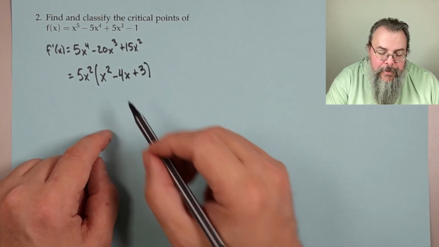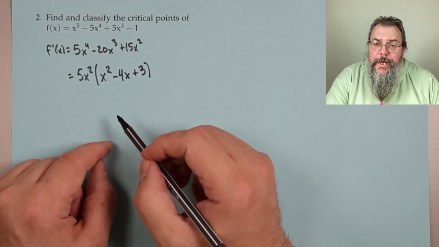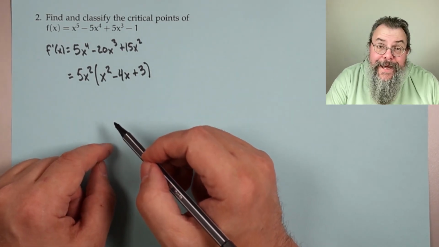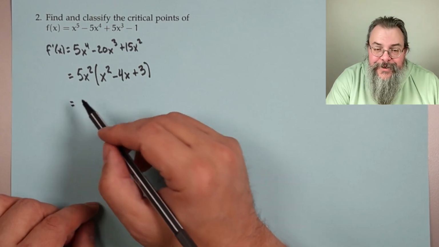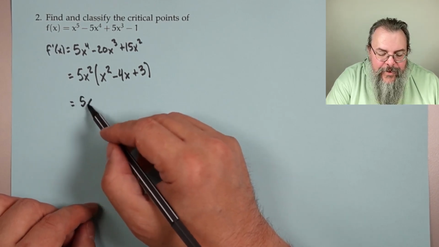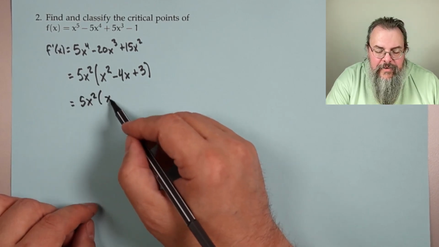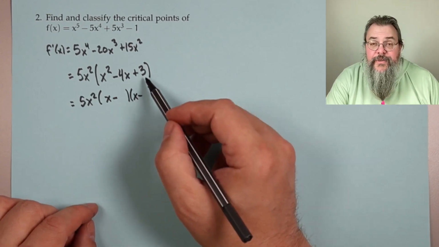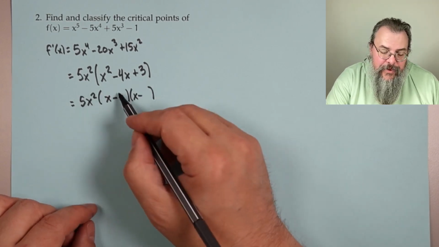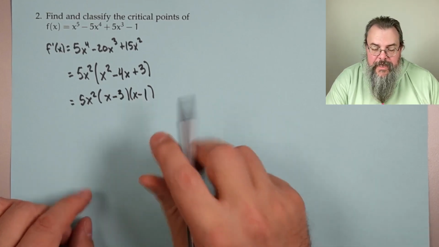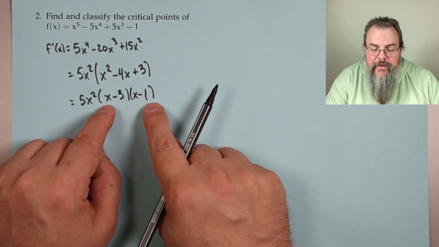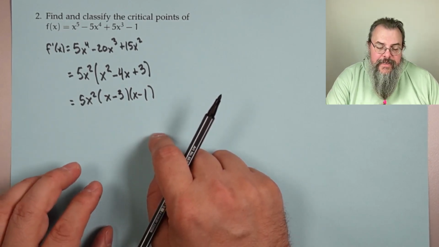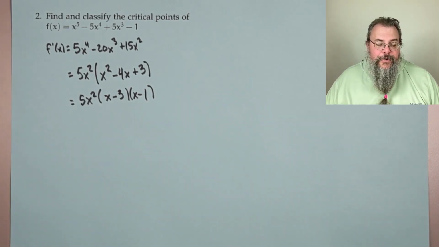Okay, well that's looking promising. And indeed, it almost looks like we can factor, and that's because we can factor. So how does this factor? x minus something, x minus something. Two things that multiply to 3, add to negative 4: minus 3 and minus 1, right? x squared, good. Minus x, minus 3x, good. Plus 3.